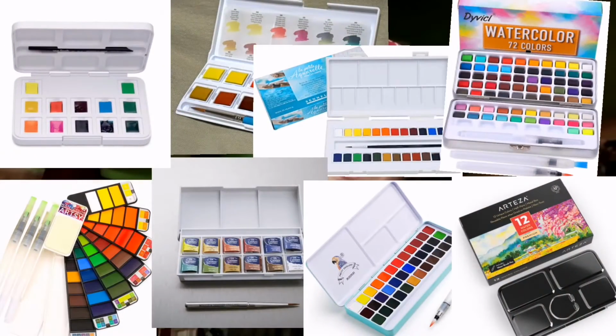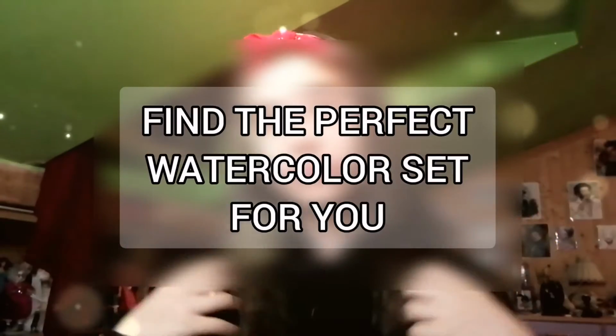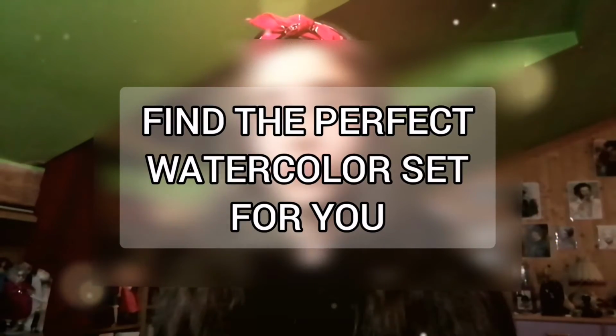Have you ever found yourself looking for the perfect watercolor set only to end up frustrated, endlessly scrolling because there are so many options that you can't choose and you don't know where to start? Well, I'm here to help. Fear no more, we are going to skip all of this. I'm here to help you find the perfect set for you.